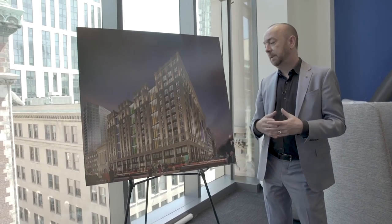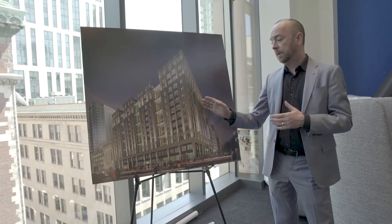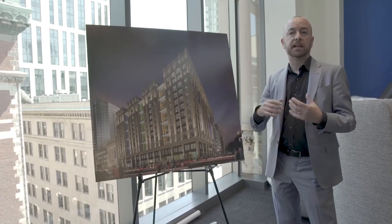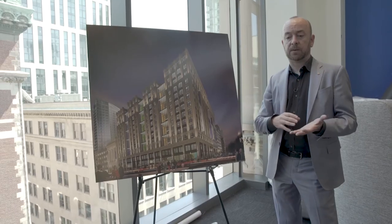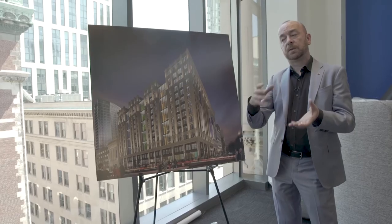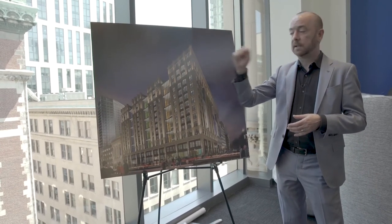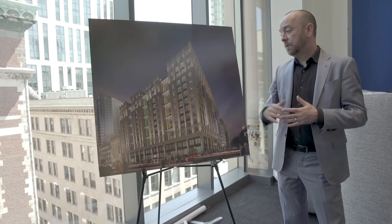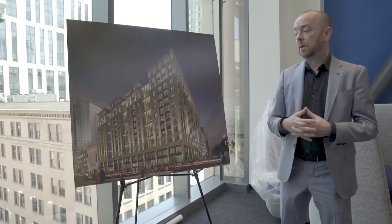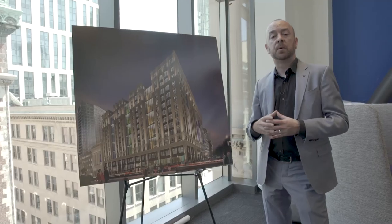We worked with our in-house 3D fabrication team and also collaborated with Autodesk and Baton, the concrete manufacturers out of Canada. We figured out a way that our three-dimensional model could communicate directly with their machinery called a five-axial CNC router, which they used to make all of the positives that would then make the forms and molds that we would pour ultra-high performance concrete material into to get all of that intricate detail. There are over 1,500 different panels, so there was a lot of three-dimensional modeling done on our part. A lot of testing. We did three-dimensional printing of some of the details to make sure that what we were modeling was actually what we wanted to see in the built form.